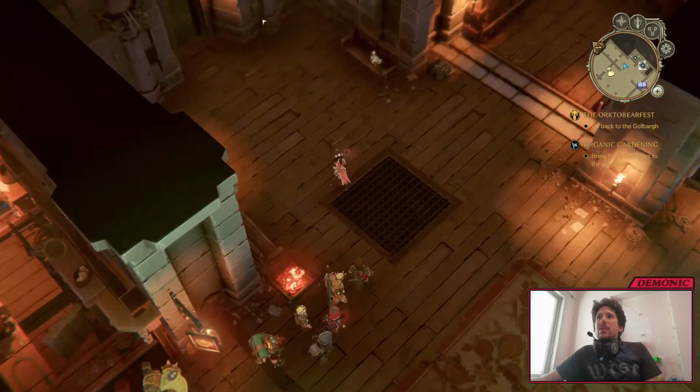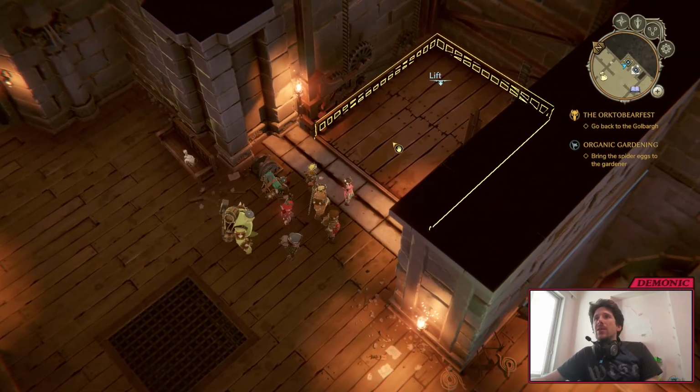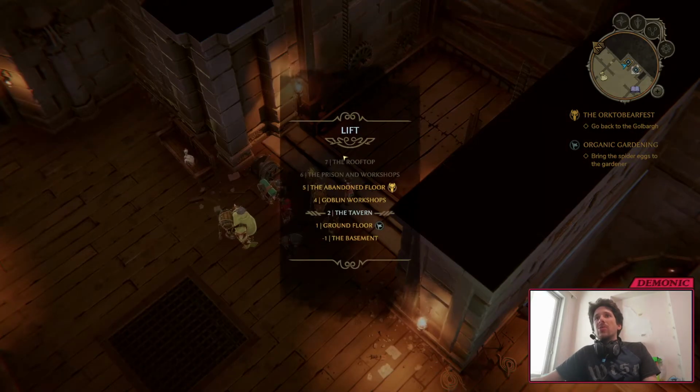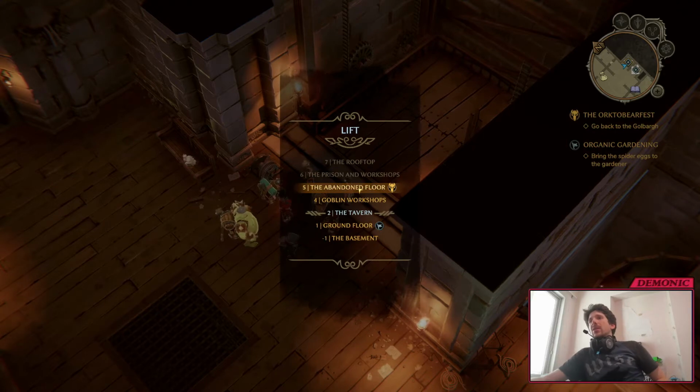This game is floor based, so as you can see, we have a lift in the dungeon, and we have a staircase. Staircase usually goes up or down one floor, while the lift can go every floor. While we're at the lift, you can see it has a great system of showing where is the main objective and the side quests.